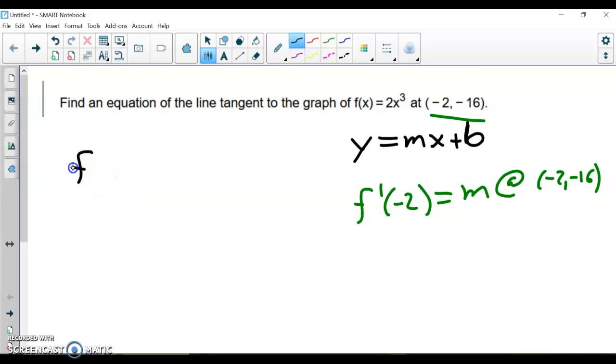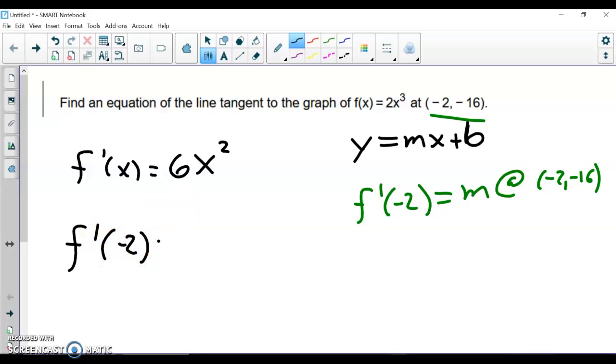So the derivative is, by using the power rule, you can bring the 3 down and you get 3 times 2 makes the 6, and then you get x squared when you reduce that power by 1, right? So again, the 3 comes down, multiplies the 2, reduce the exponent by 1, you get a 2 here. And then, now that we have the derivative, it's just a matter of plugging in the x value to get the slope we need. We plug in -2, you're going to get a 4 when you square it, and then 4 times 6 is 24. So now we know our m, our slope. Our slope is 24.